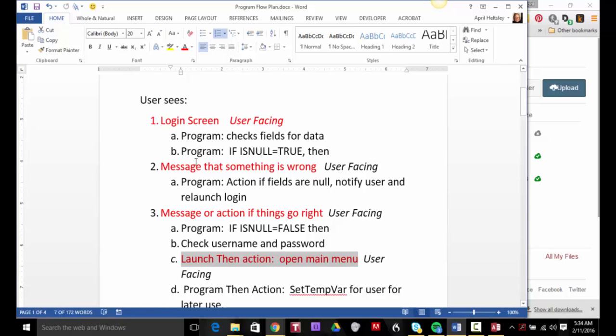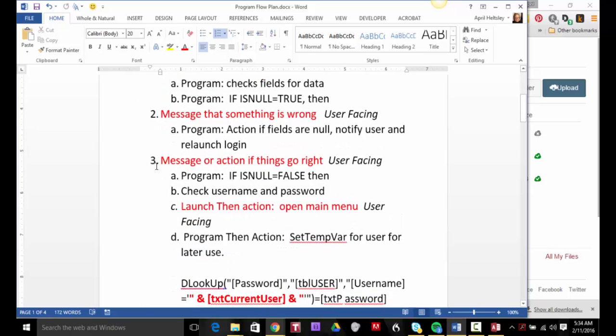So that being said, I'm going to start by showing you these things in red, and these things in red are user-facing things. So the user sees a login screen. If something goes wrong, then they get a message that it's wrong. If something goes right, then something happens.